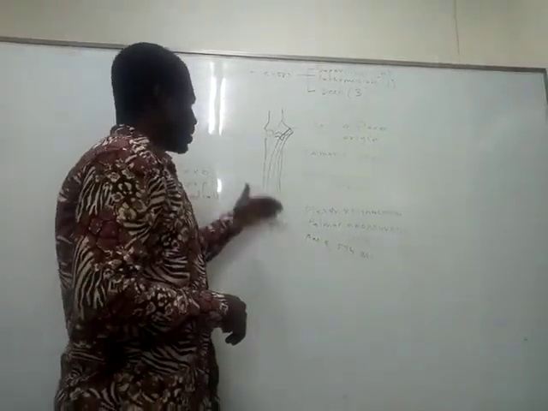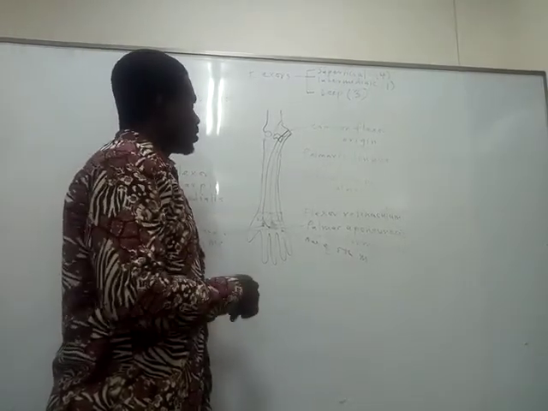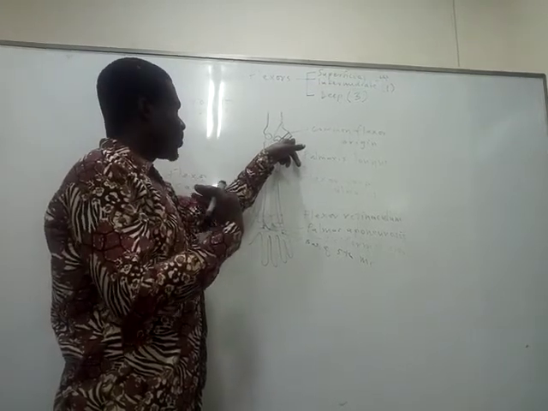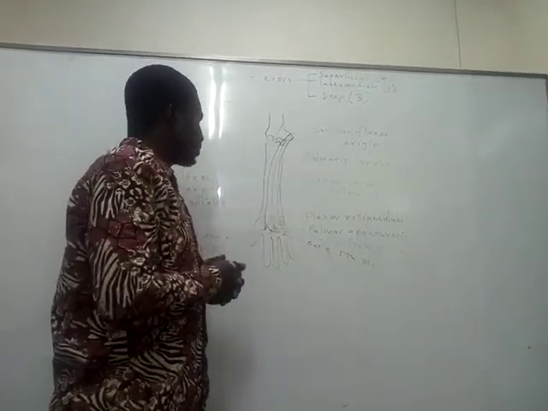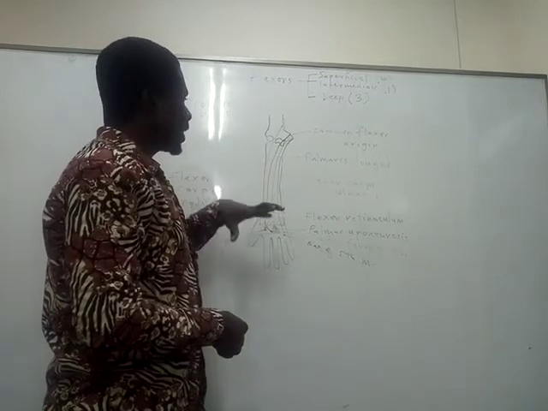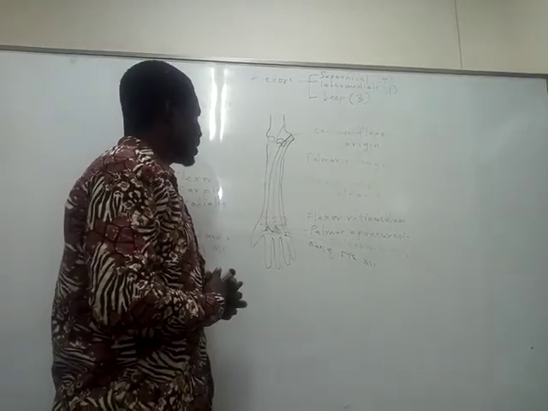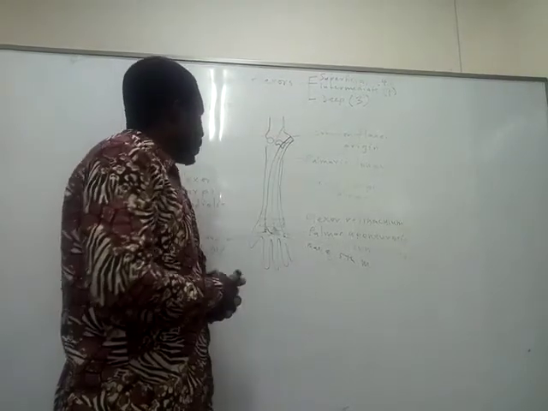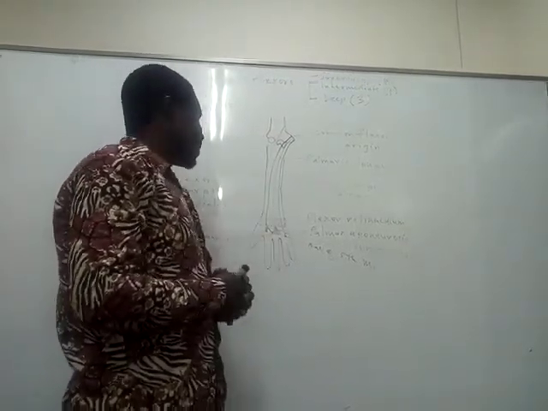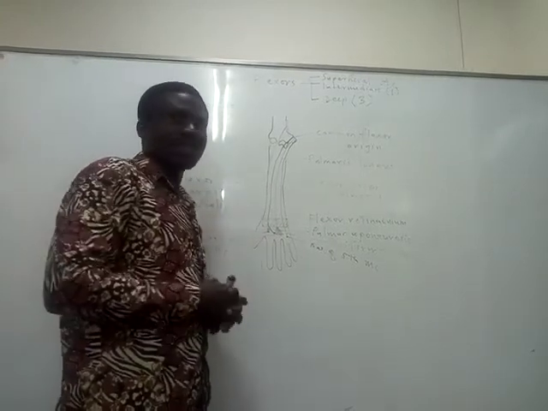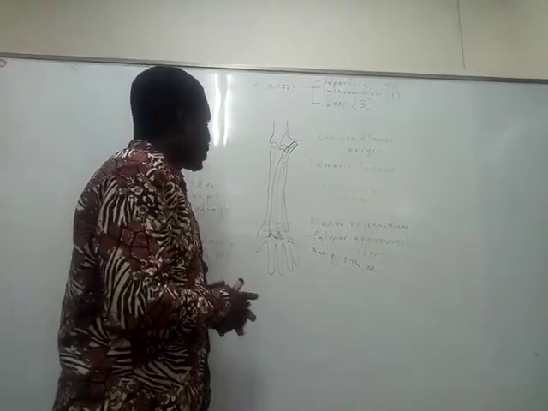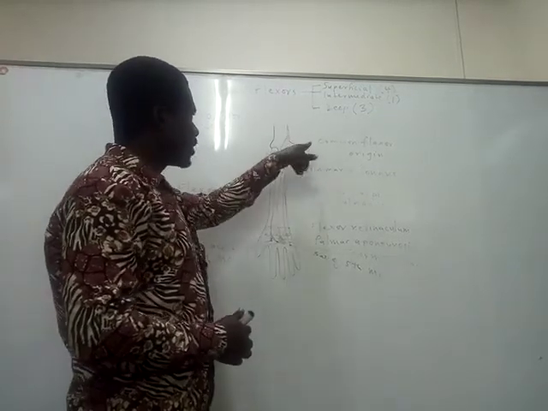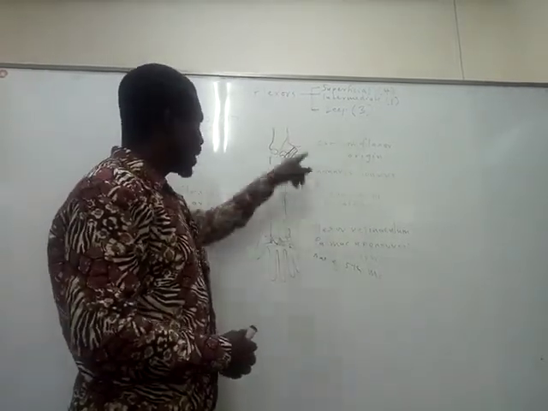So these are the superficial groups of muscles. All that you have to know is that there's a common flexor origin by way of the medial epicondyle, but the pronator teres, the humeral head of the pronator teres, takes origin from the medial supracondylar ridge and inserts at the anterior surface of the shaft of the humerus. Now, the remaining superficial flexors will take origin from the common flexor origin, the medial epicondyle.